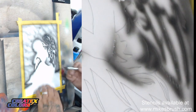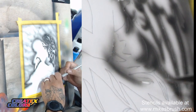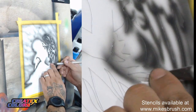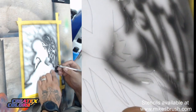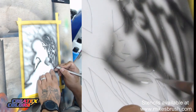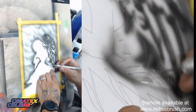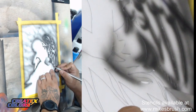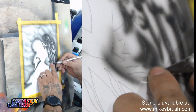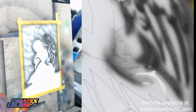Bam! And then we can remove, you see this little teardrop there, and then this. And then this. Take that one off, and we fill those in with gray.